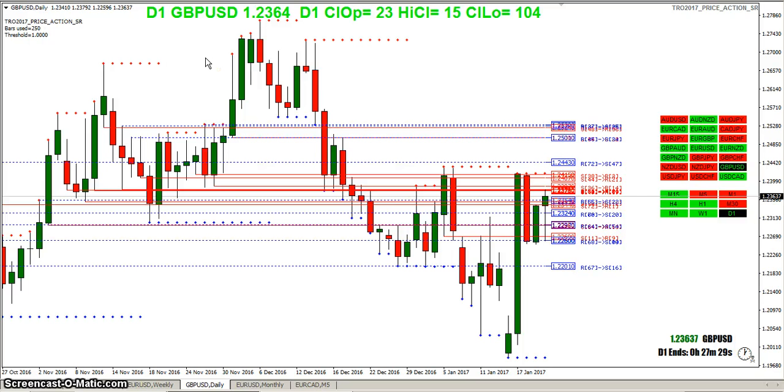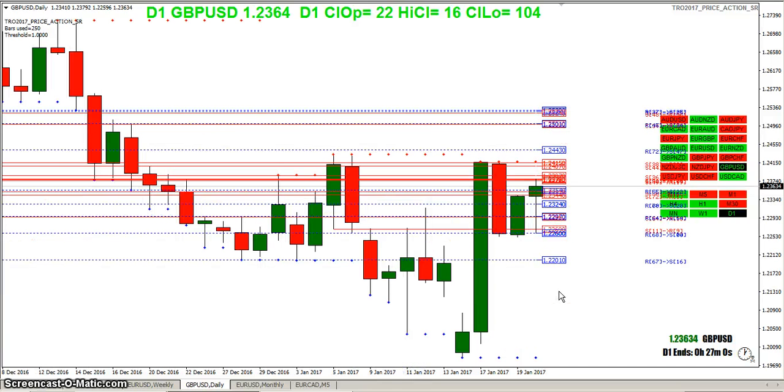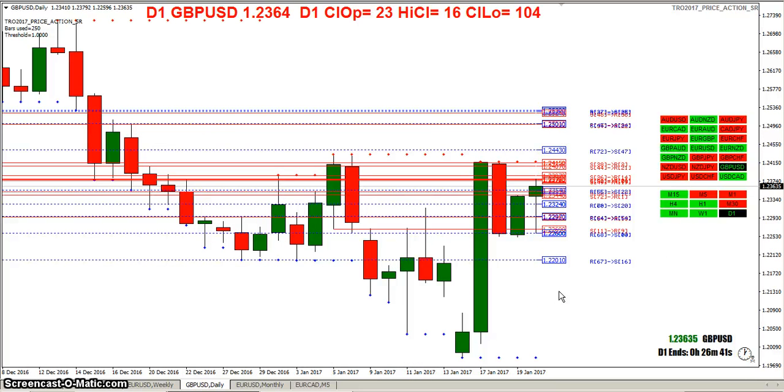And like I said, I'm probably going to just keep hammering on this, but focus. One pair, one method, be profitable. Don't worry about what you could have had, so long as you're taking pips off the table. That's what matters. Small accounts, focus on the percent return. Larger accounts, you have to decide, are you trying to grow the account or are you trying to produce income? If you produce income, focus on the money. If you're looking at growing, focus on the percent return. And that's the way I do it. Of course, there's more than one way to skin a cat. So that's just my humble opinion. I know what works for me, and that's pretty much all that matters to me.